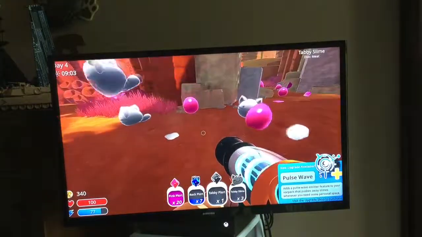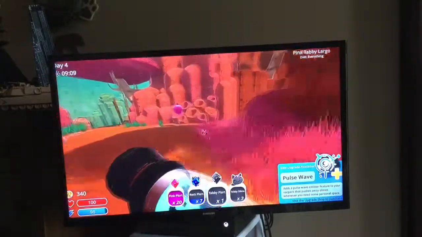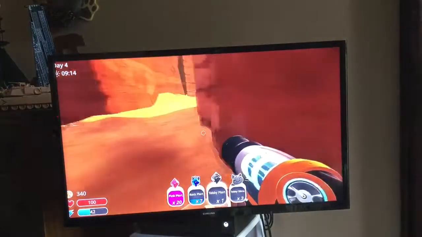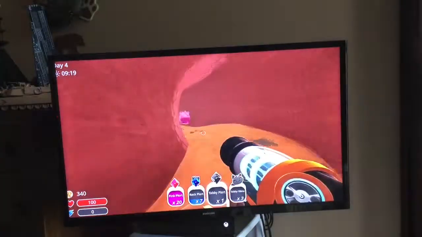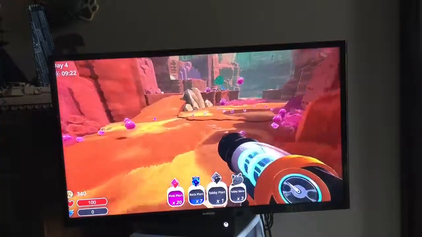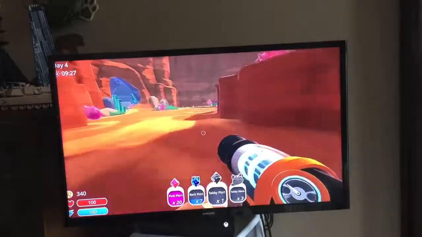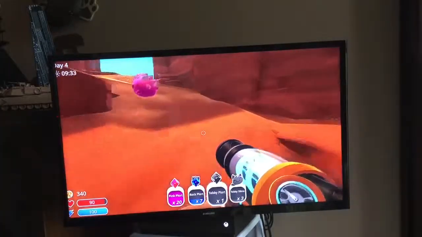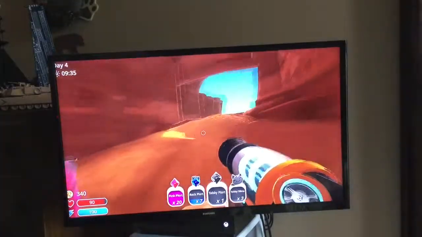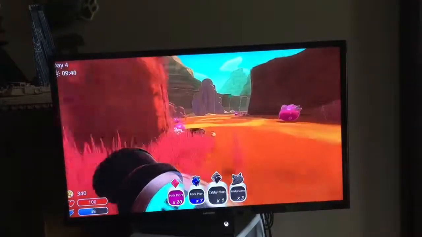Pulse wave. Adds a pulse wave emitter on your backpack that pushes away slimes whenever you need. What is this? Maybe I'll get that. Hi, rock slime. Or rock pink largo. Look at all of the pink plorts over here. There's a ton of them. Ow. I just ran right into that pink rock largo. Just keep going.